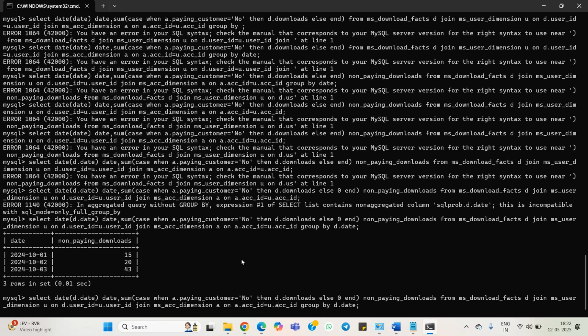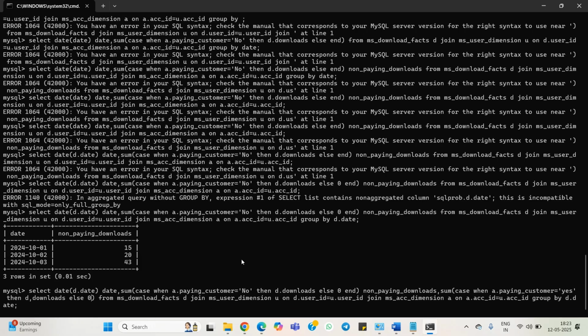Now we will find the paying downloads. For paying downloads, we write another similar line: sum of case when A dot paying customer is equal to yes, then D dot downloads else zero.